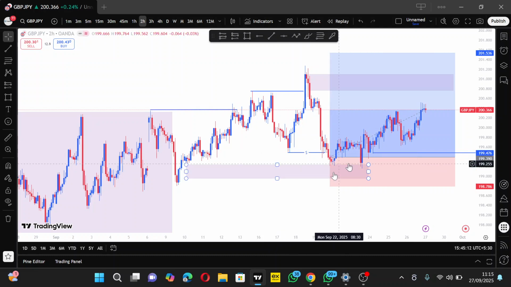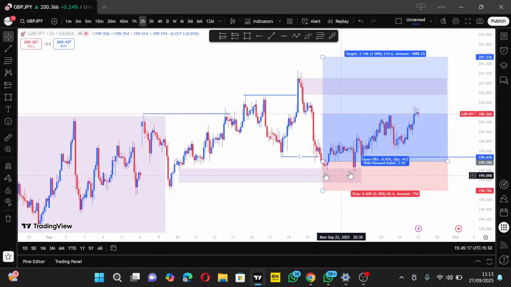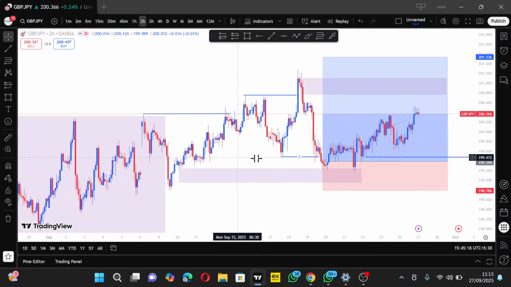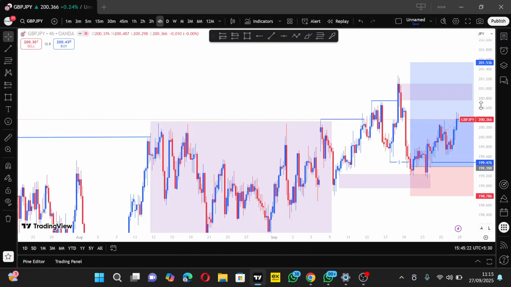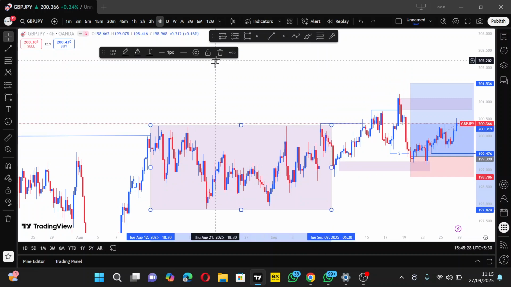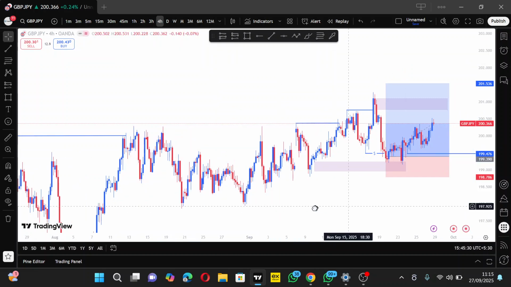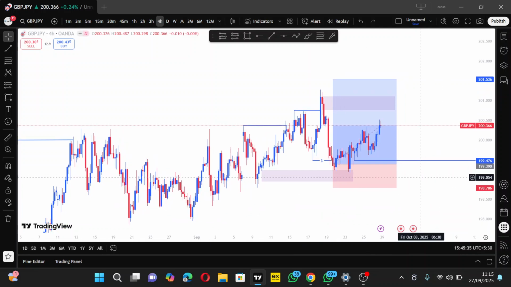So me, I was waiting for the price here. Immediately after price swept this low, this liquidity low, that was when I entered, and boom, we are still on the trade. So what I'm expecting for GBP JPY, I'm expecting bullish. I'm expecting buyers to occur because I'm not going to trust this sell for now. I will have to wait for good clarity first before I trade sell. But for now, I am bullish on GBP JPY.